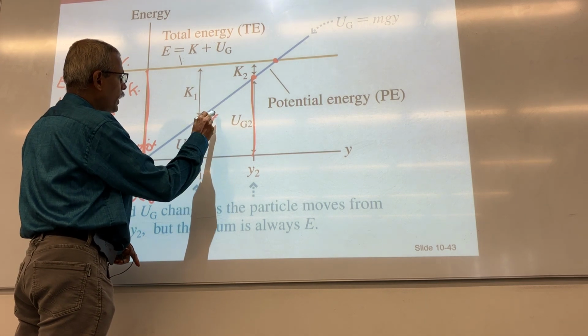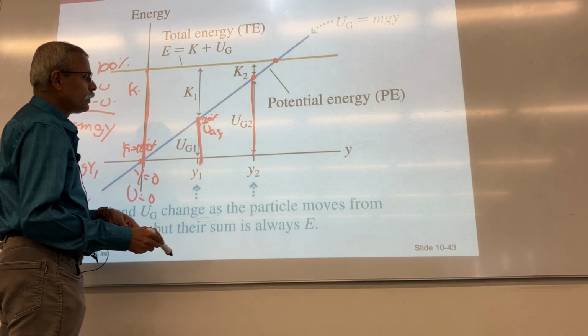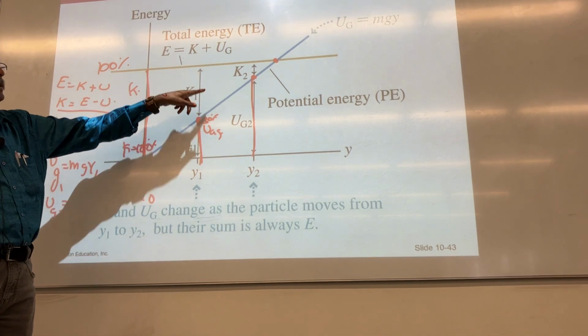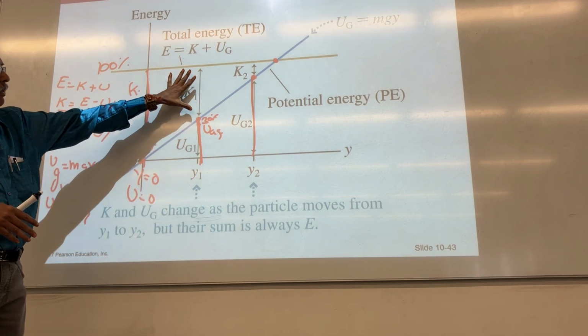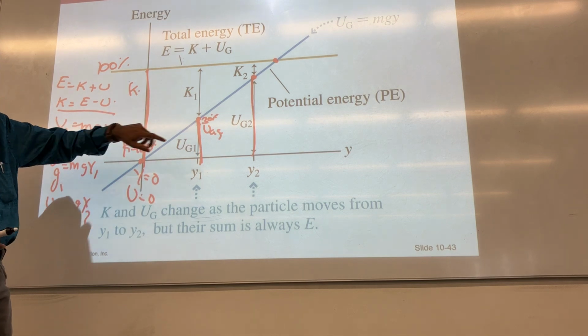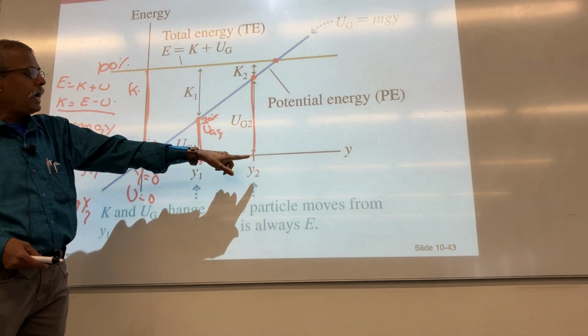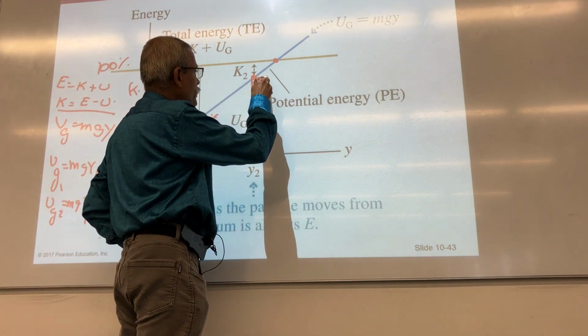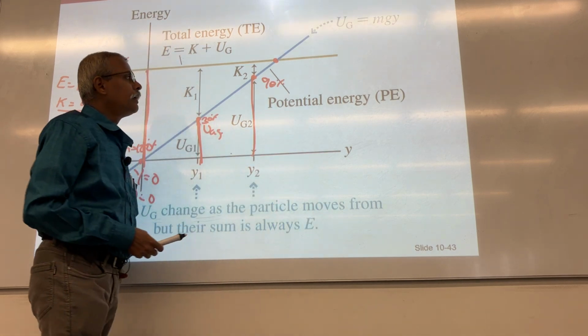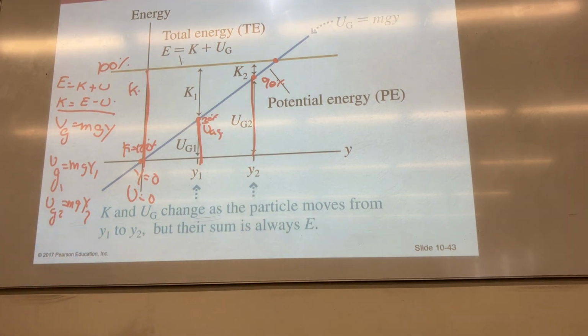So at y1, somewhere at this point, I would say 30% is potential energy, and the rest, 60 or 70%, is kinetic. Whatever this difference is, that is kinetic. And when you are at the very height, you are almost close to 90% potential, therefore your kinetic is only 10%. So that shows that this energy is only due to gravity, not a spring. It is due to the height only.